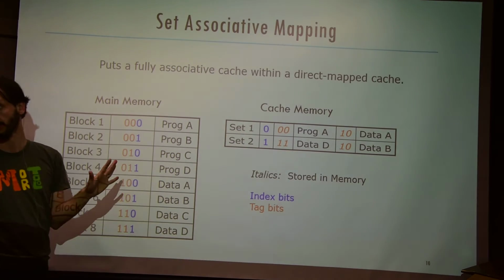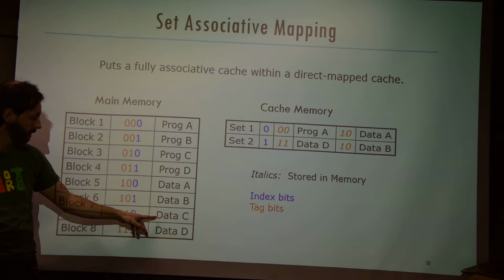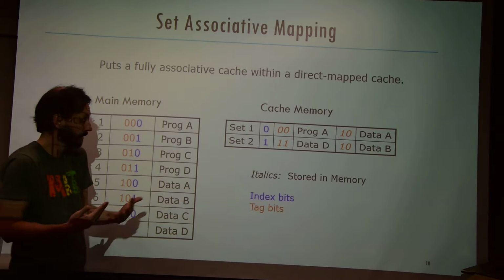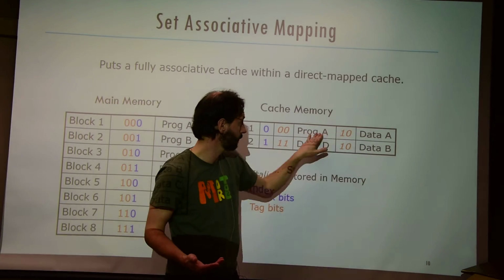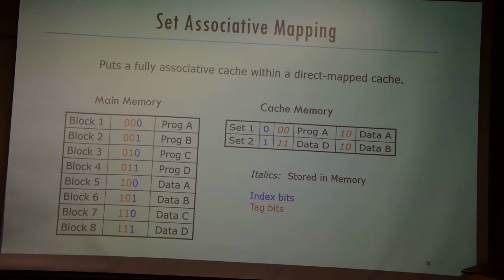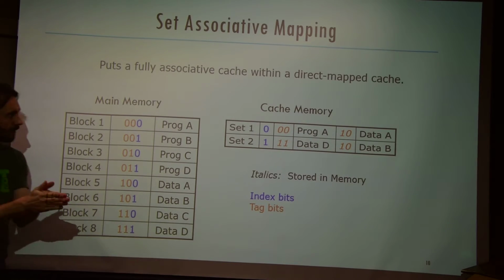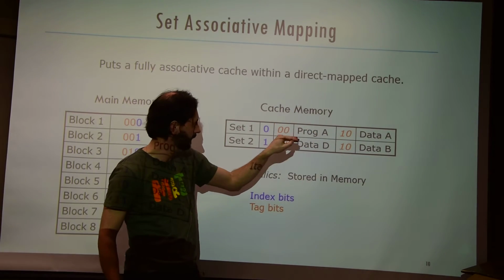So I still have contention, of course, but there's a little bit more flexibility, because if I would not be interested so much in program C and data C, then I'm pretty happy, because this is what I use during my computation all the time, and I have space and it's right there. So I make it a little bit more flexible. I'm in the middle. I don't have a direct mapping to a single location in my cache memory.